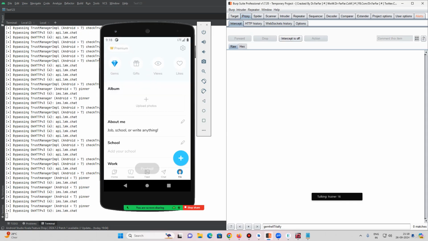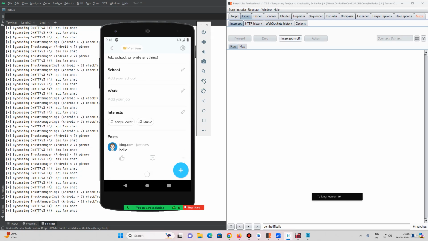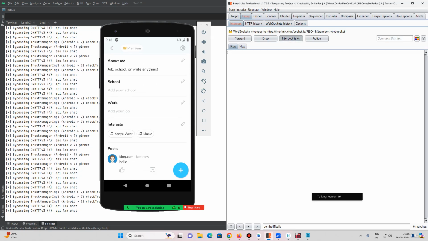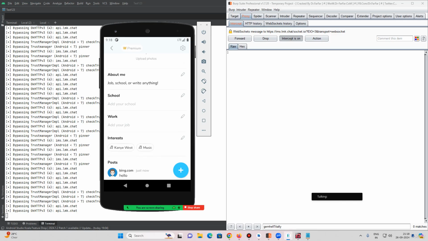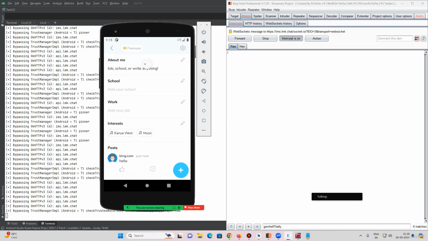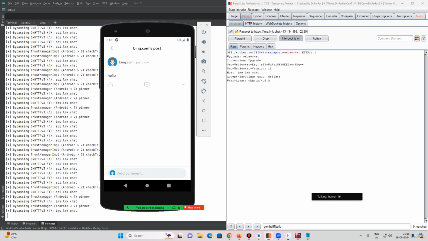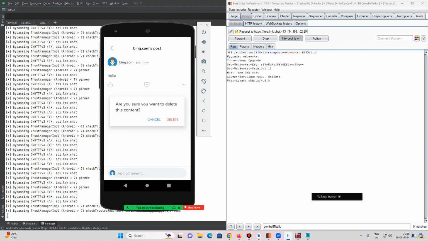My post is created. Now if I want to delete this post, for example, is there an option to delete this post? Huh. I have this option to delete this post. I would write delete my post.